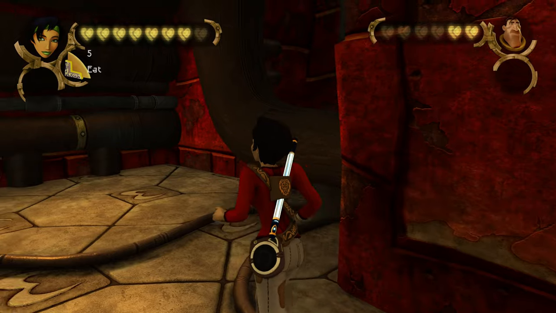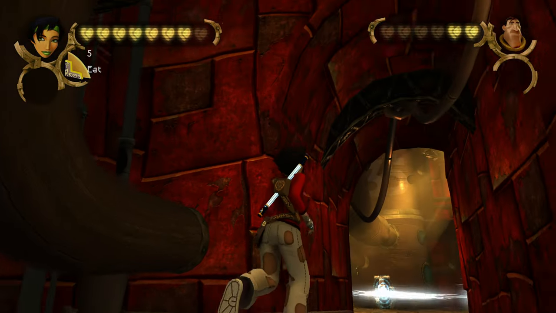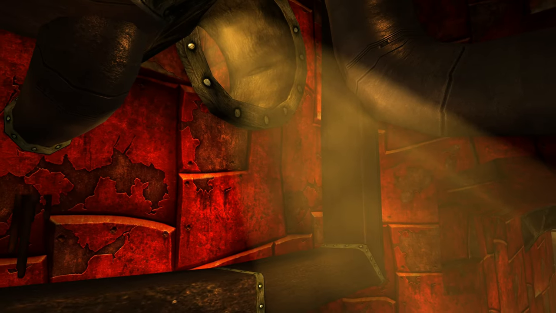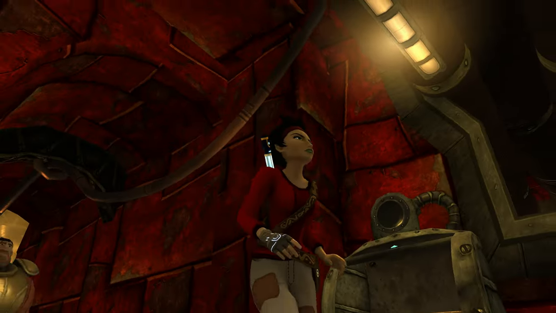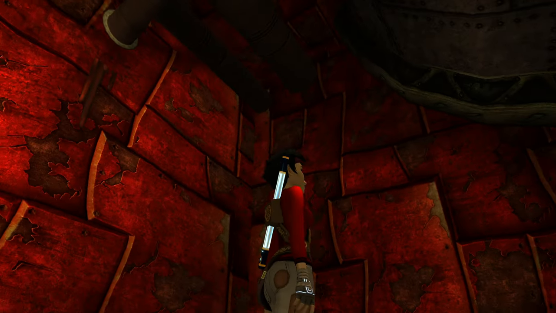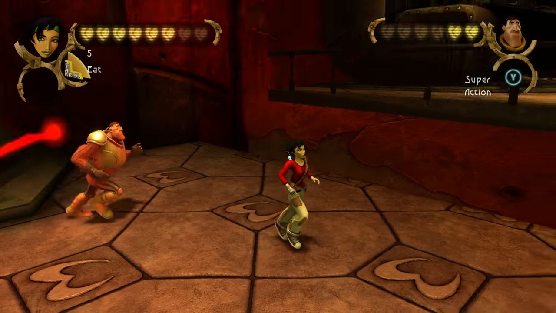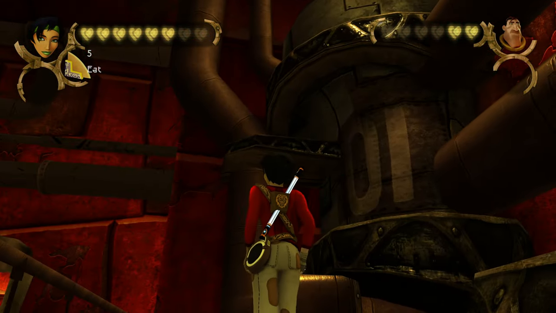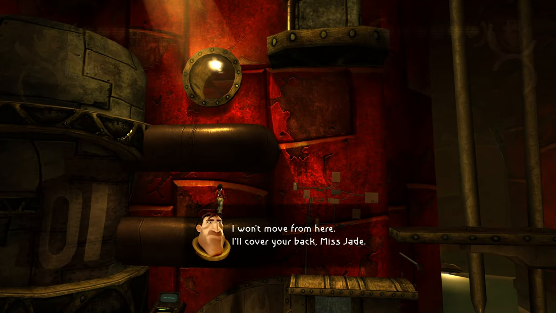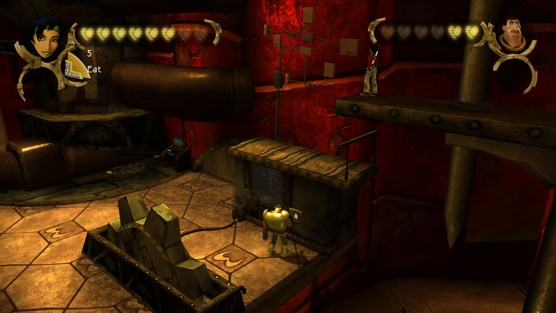Come this way. Huh. What kooky thing are we supposed to do here? There's a passage up there. Okay. How do we get to that passage? Don't move from here. I'll cover your back, Miss Jade. Huh. Oh, that's cool.